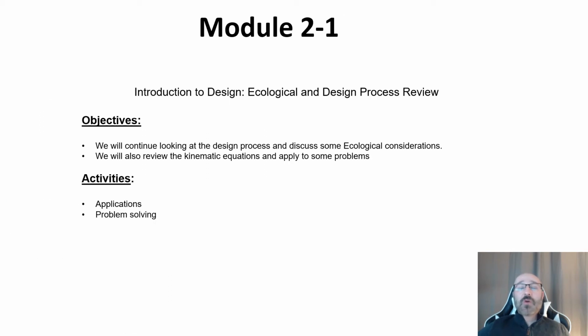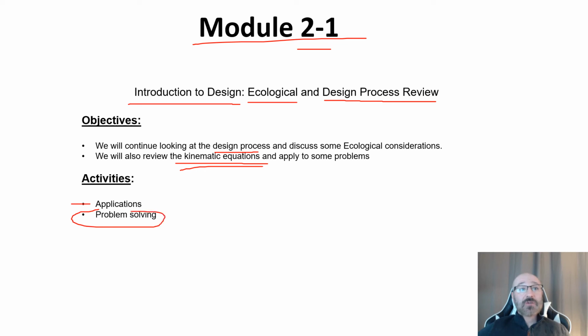This module is going to be broken down into 2 different lectures. We have module 2.1 and module 2.2. For module 2.1, again, we're going to continue with our introduction to design, a little bit more on the ecological side of the considerations, and look a little bit further into the review process. So objectives within this module here, continue looking at the design process and review some of the kinematic equations that we're going to apply to some problems. Activities, going to do some problem solving. We're going to go through some hand solutions to a couple different problems.